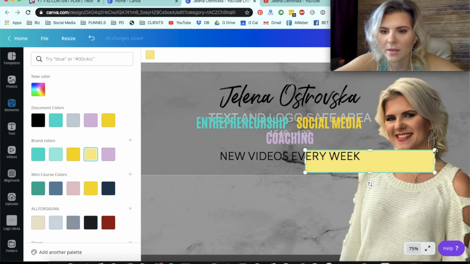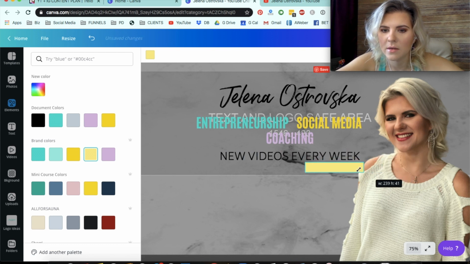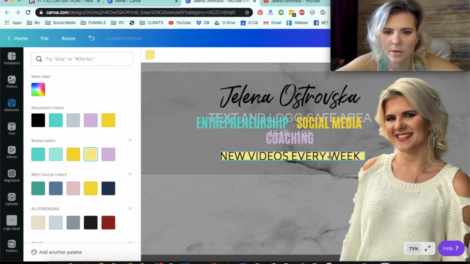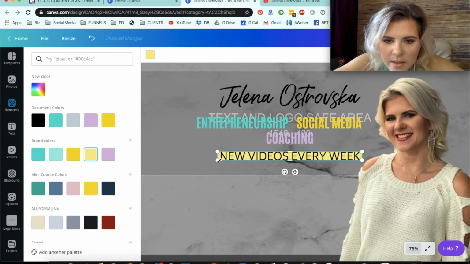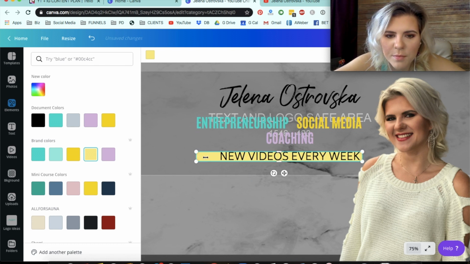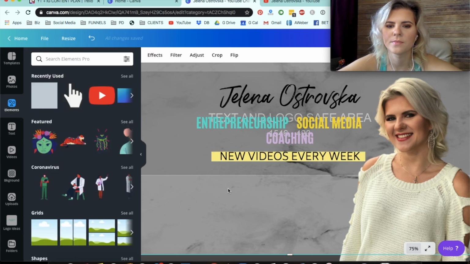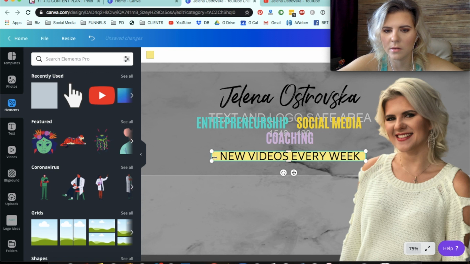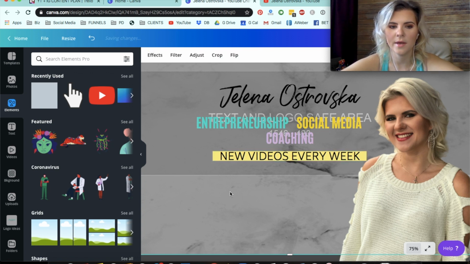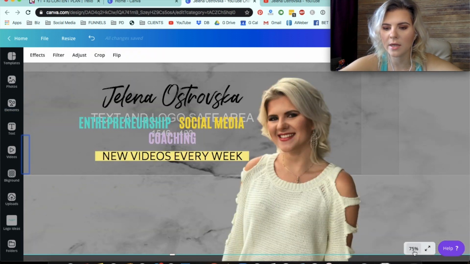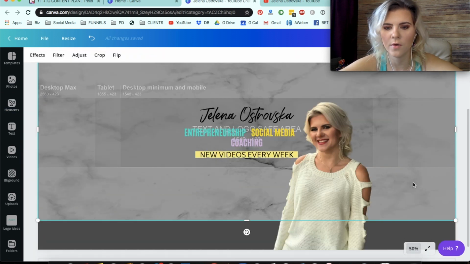So let's go ahead and shrink it, and then we can make it longer. And then what I'm gonna do is go ahead and place it, and also see that it's not the best shape, so we're gonna go ahead and move this. Okay, so then I can make it a little higher. You can move this to make it centered, and then there we go. So let's take a look at how this looks so far.